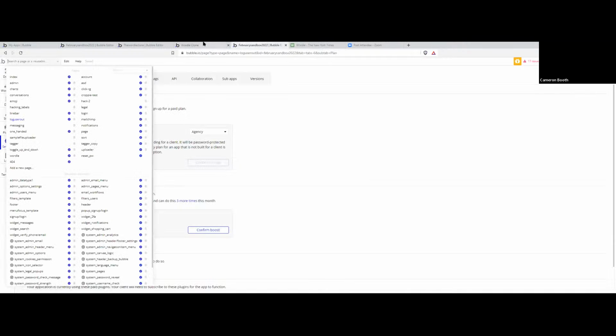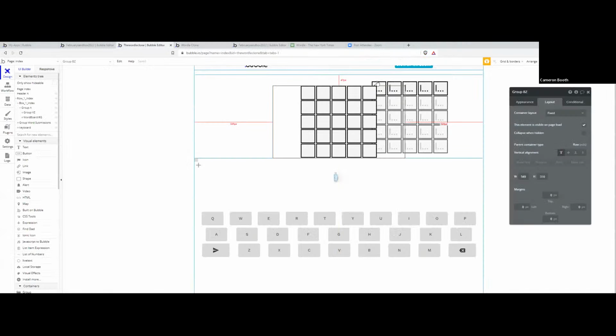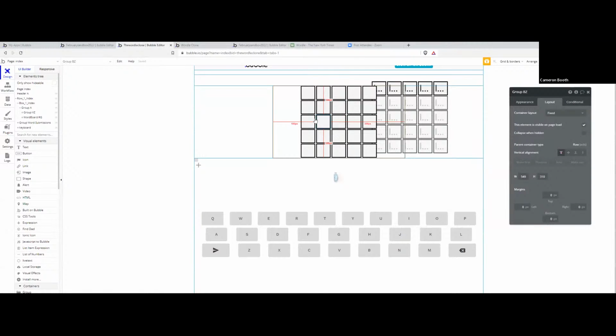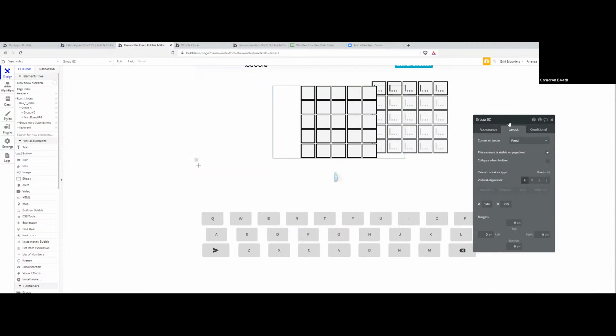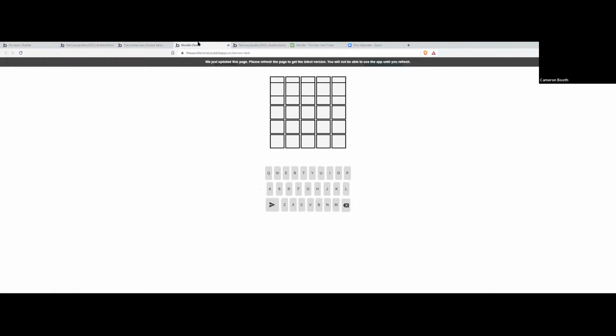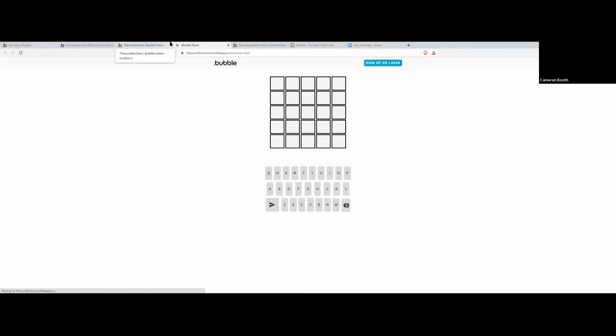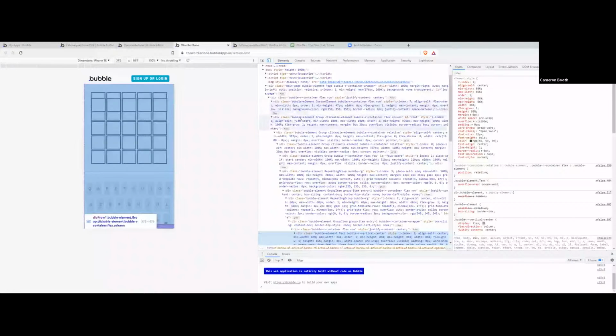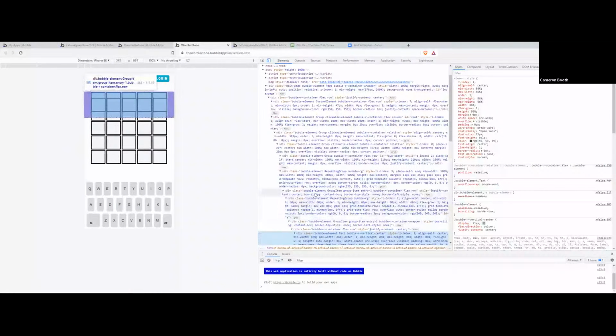The way that I'm doing this is sort of a hack, if you will, where we have this static group. These are just regular groups. Don't pay attention to the names. I didn't really name them that well, but let's do Wordle static group. These lay in the background. They're a fixed position. I've done some CSS to make them positioned absolute.